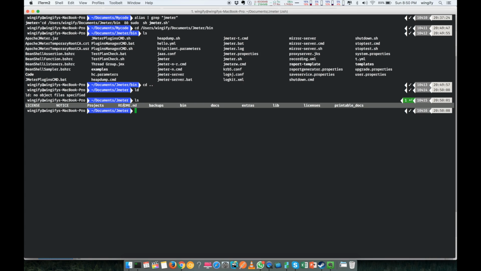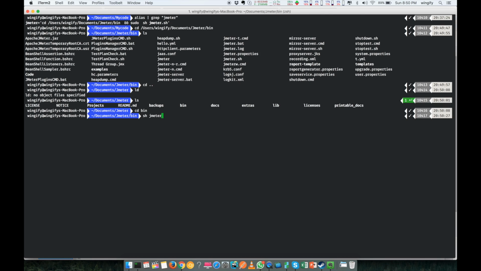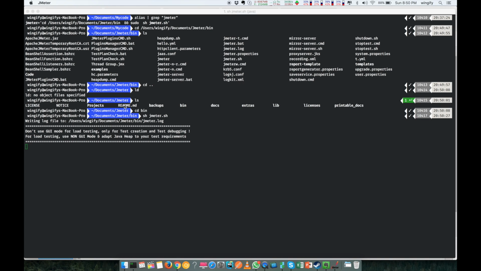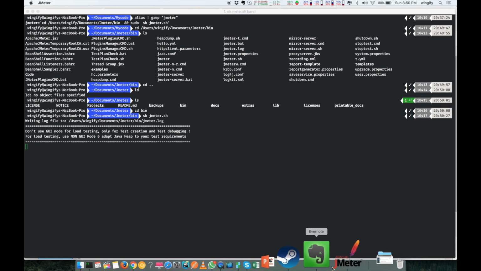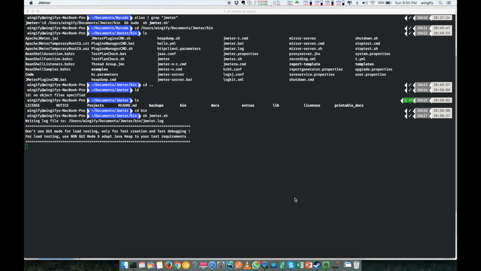As you can see, if you want to launch JMeter, you have to go to the bin directory and type sh jmeter. Sh is basically running the shell on Mac, or .sh, and it will launch JMeter for you. As you can see, this is JMeter launched. One second, it will be loading.